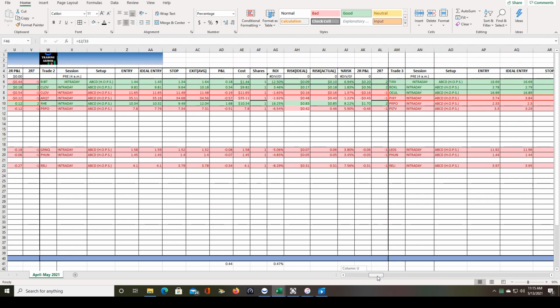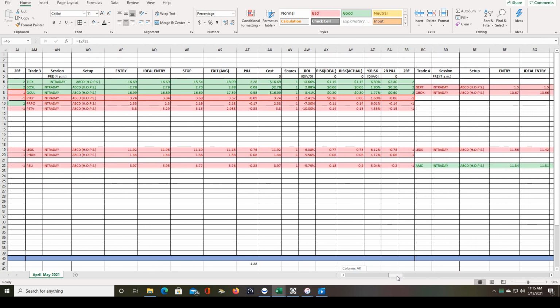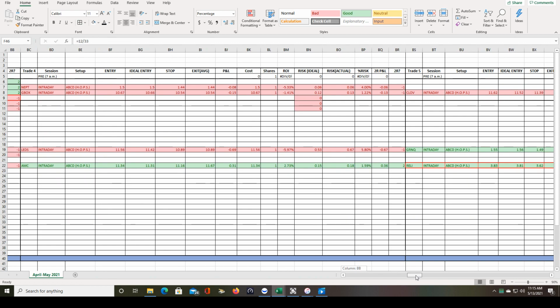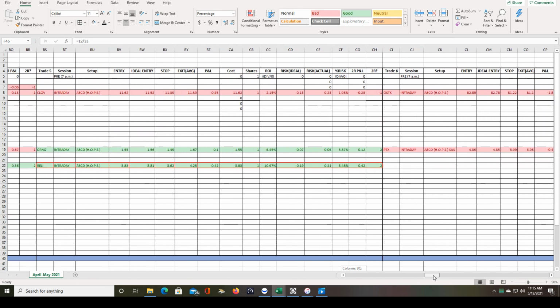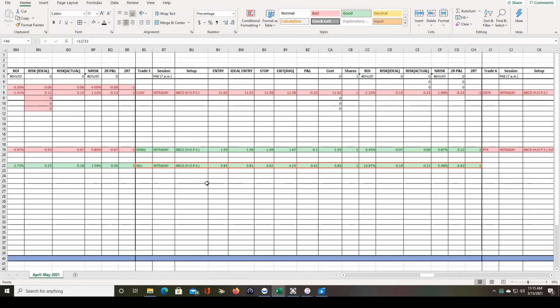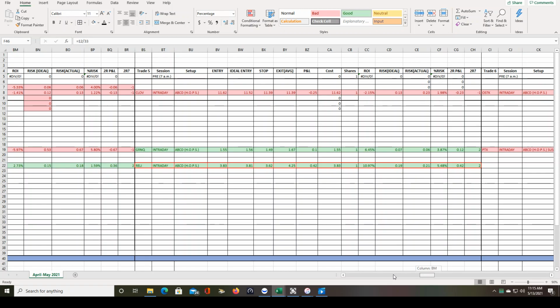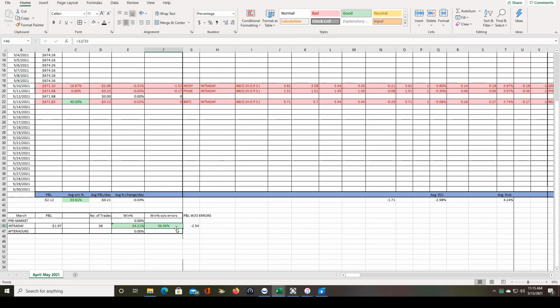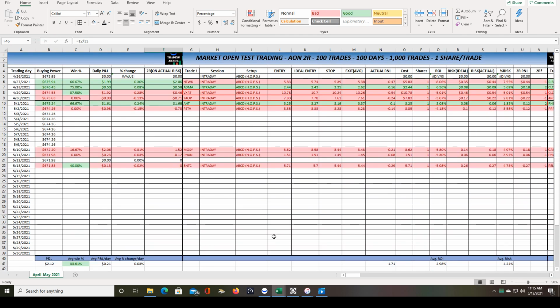Let me scroll through and you can just take a look at each one. If you want to pause and see the data, you can look at things like the return on investment and the risk and all that kind of stuff. Again, this was a green trade, but I boxed it in red because it was an error. I didn't realize I'd already lost three trades at that point, which means I was supposed to stop looking for trades. So this is a trade that I shouldn't have taken, even though it ended up being a green trade. So that's why it's boxed in red, and it's not included in this calculation here. So I'm keeping track of all of this stuff so that at the end we really know, is this thing really working or not?